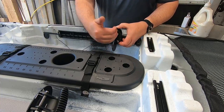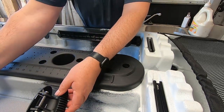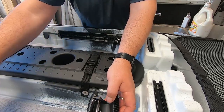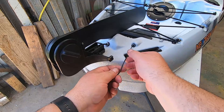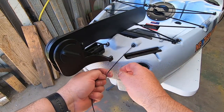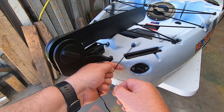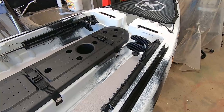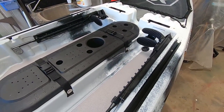So I'm just going to line these up like that. I'll do the same on the other side. I'll adjust this lever back to exactly the same spot. And then these flip up like that. So all we do here is pull this little rope, just keep putting tension on that until that foot pedal I was talking about at the other end, I might be able to show you. Keep pulling the rope. You see that's moving there. I'll just keep pulling that until it's straight up and down pretty much.